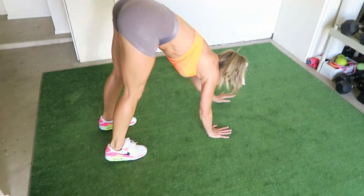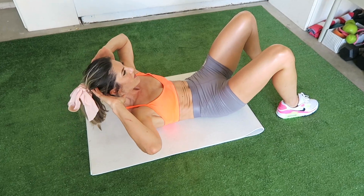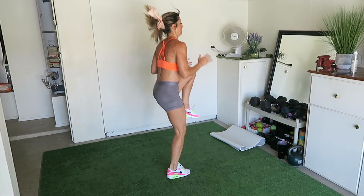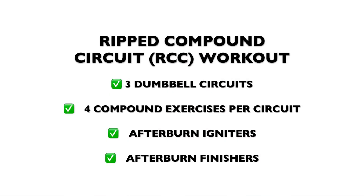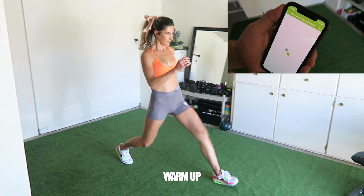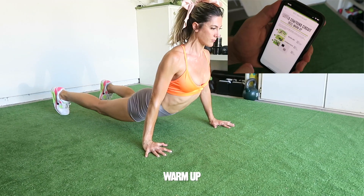But don't be fooled by the word circuits — these aren't the style of circuits your Aunt Margaret does. Ripped circuits are just that: they are designed to strip away the fat and reveal your ripped and lean muscle. This workout is comprised of three dumbbell circuits, each with four compound exercises that follow different movement patterns and target different muscle groups. Before you start the workout, complete the warmup as found in the Afterburn DB Program.